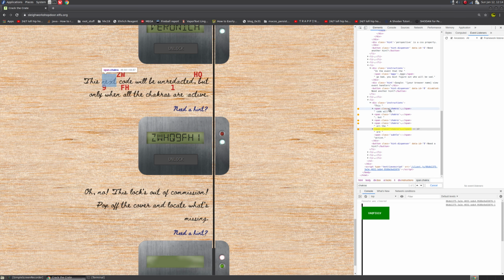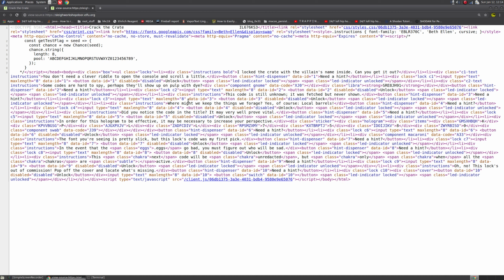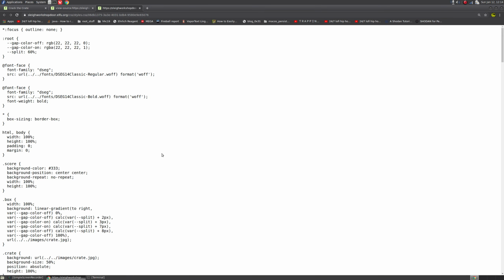If you're curious, you can explore a little more by looking at the page source, opening the style sheet, which, as you can see, is specific to this instance of the page load with the seed that is generated from here. And we can open it.